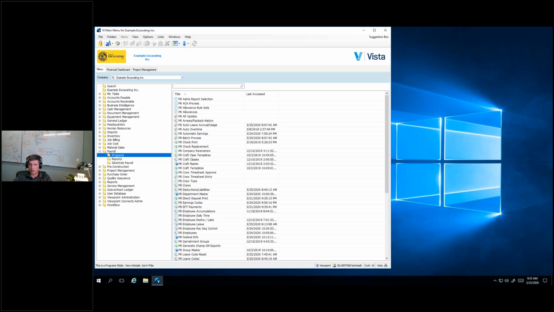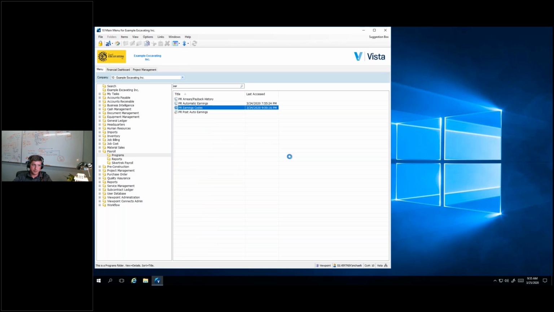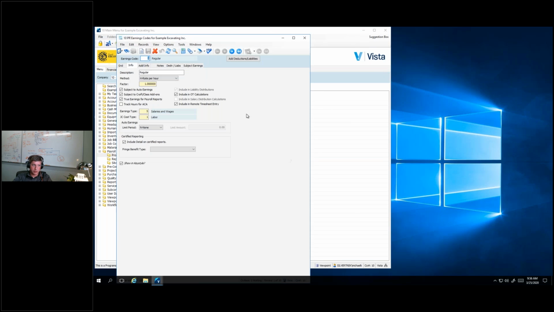And those three things are somewhat independent in the system. So the first thing that we've done is we've set up a new earnings code. So inside of my example, Excavating Inc. here, I can come into the earnings code, and I set up a new earnings code.